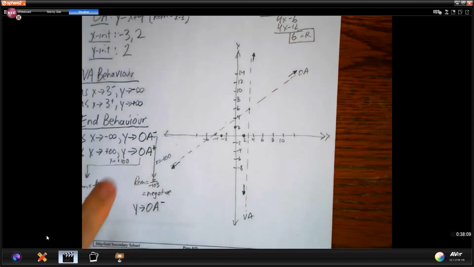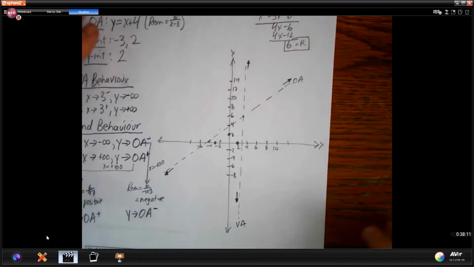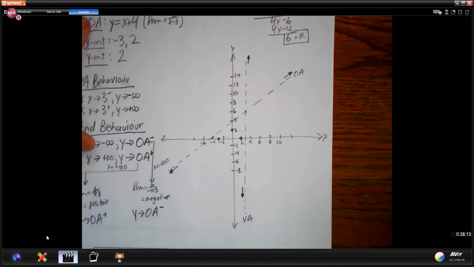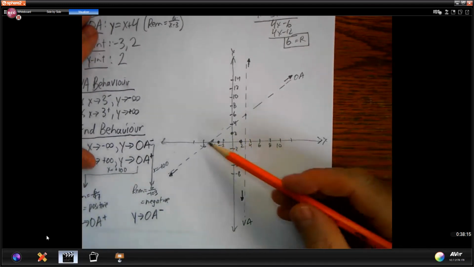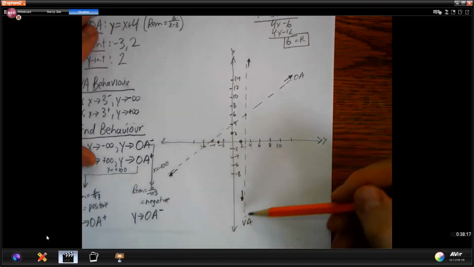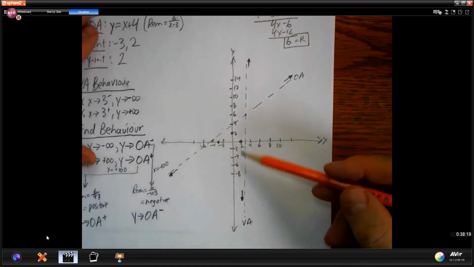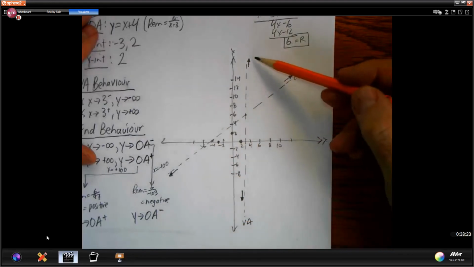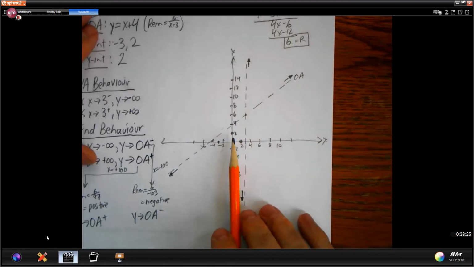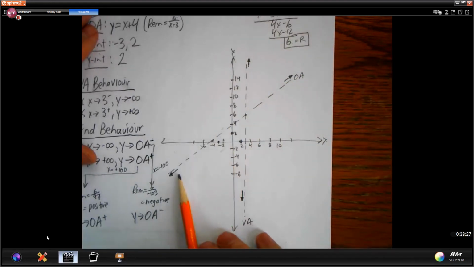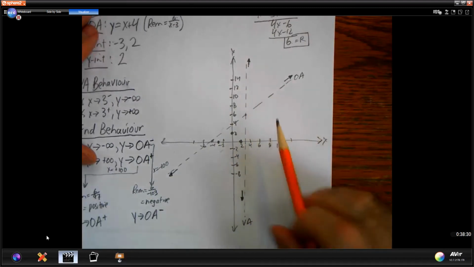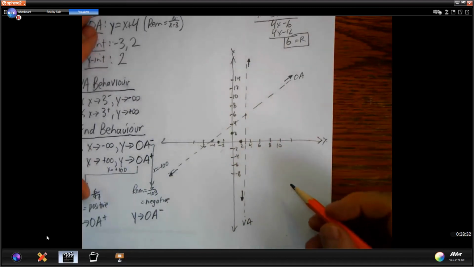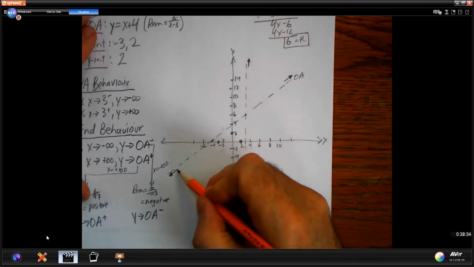So again, this is brand new. And now we put everything together. We put all our information on the sketch. So again, I'm going to have a branch of my graph down here in this pie-shaped piece, and I'm going to have one up here. Well, this one's pretty easy. I've got 3 points and 2 arrows. This one I've got 2 arrows. So I'm always going to do the one with the most information, which is obviously this one.